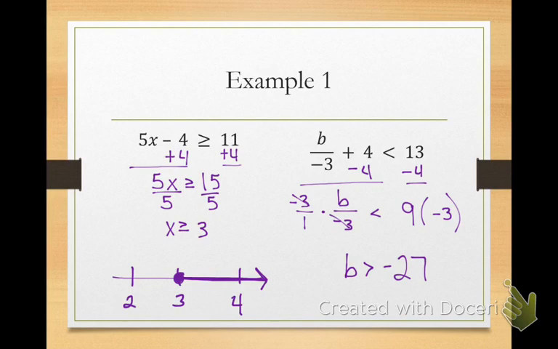Anybody remember, Hadley? Because if there's a negative connected to the variable, you're going into reverse. Yes, okay. So remember that negative rule. They are going to start sneaking those problems into your worksheets, your homework, your quizzes, your tests. Just remember the rule, and this is a new rule for us, so we're still working on identifying. When there's a negative number connected to the variable, it wouldn't have mattered if 9 was negative. That doesn't switch my inequality. What switches it is the negative that's connected to the variable.